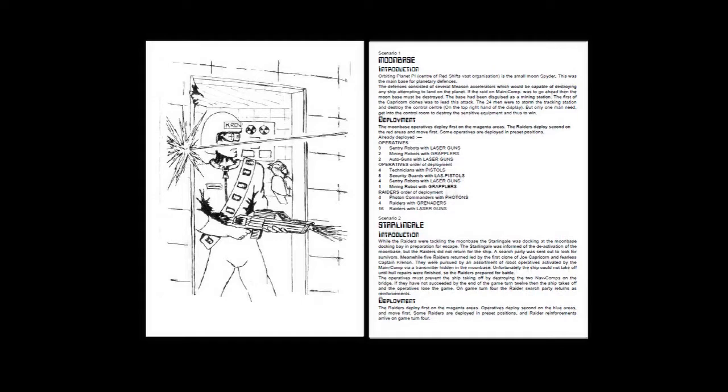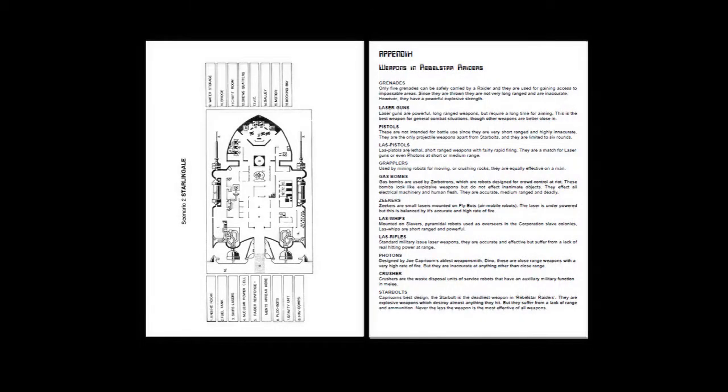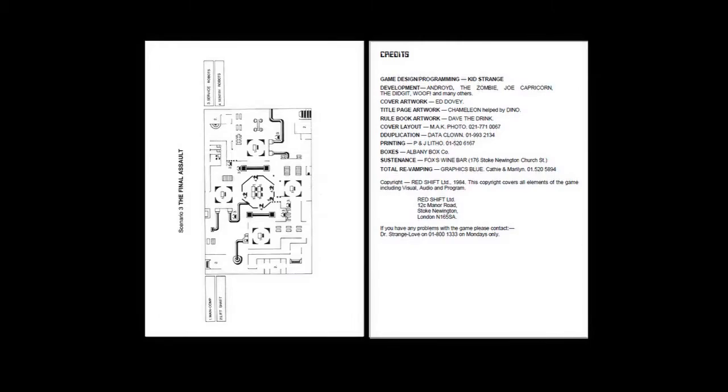Gameplay was limited to a fixed map on the screen, but to add variation, 3 scenarios were included with Rebelstar Raiders: Moonbase, Starling Gale and the Final Assault. Detailed blueprints of each map along with the scenario information was included at the back of the rulebook.